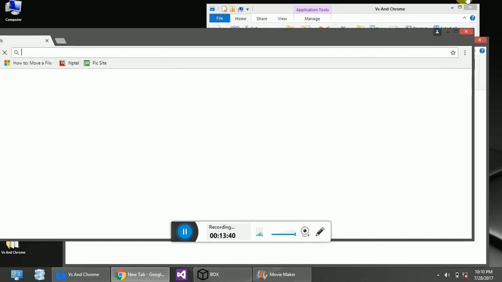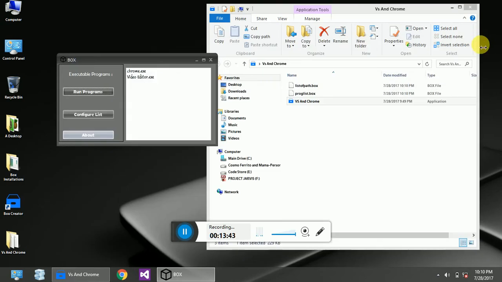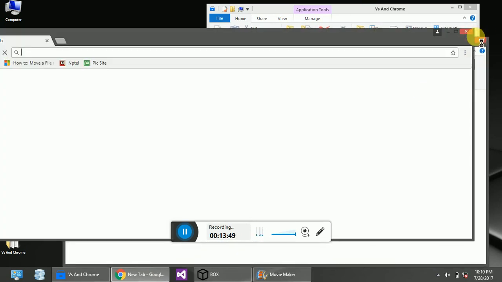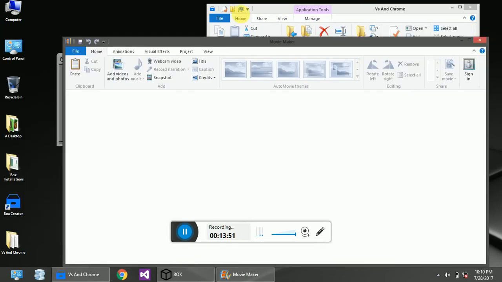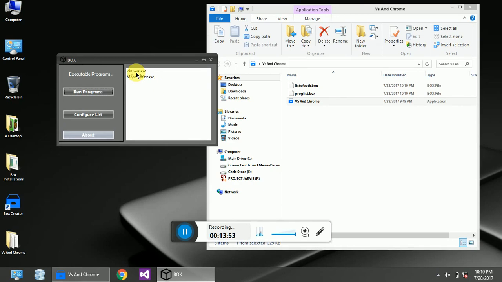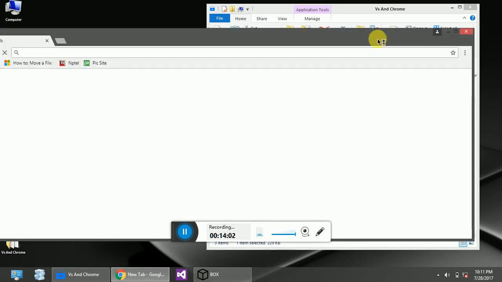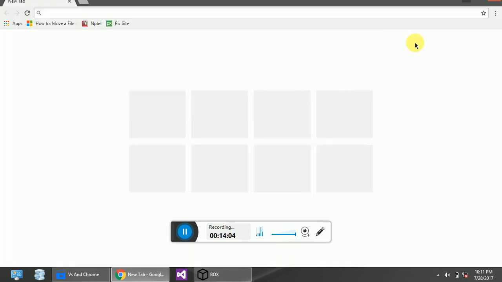Automatically both programs are opened. There is no need to click on this button. You have to just press your enter button. Automatically they will be opened. And one more thing to note, if you click on one of them, it will change to run program. You can double click it in order to open a single program, that is picking one item from the box.